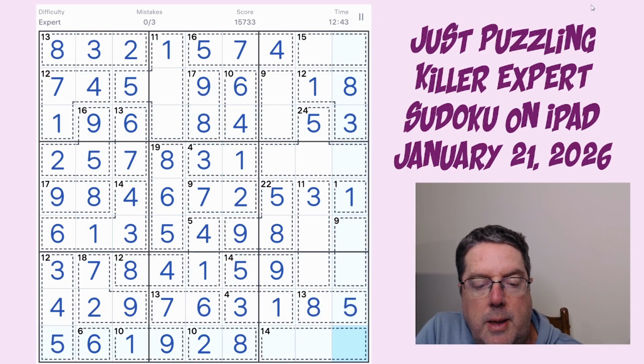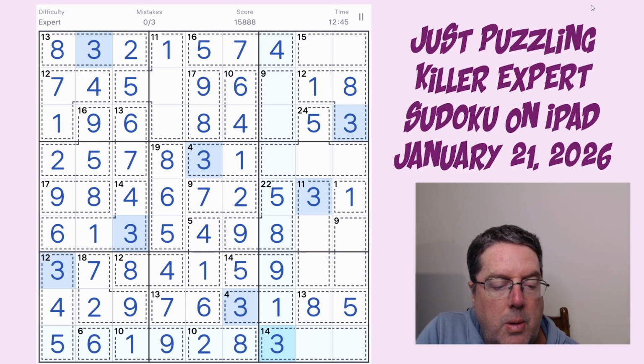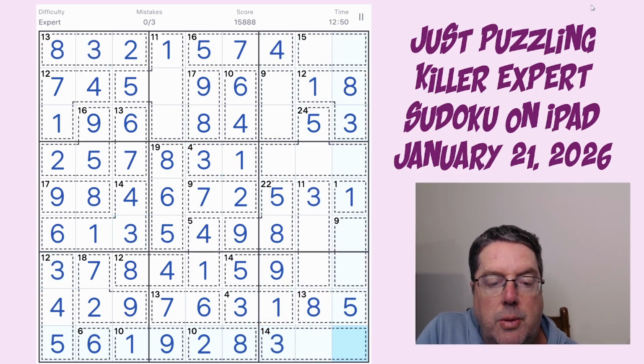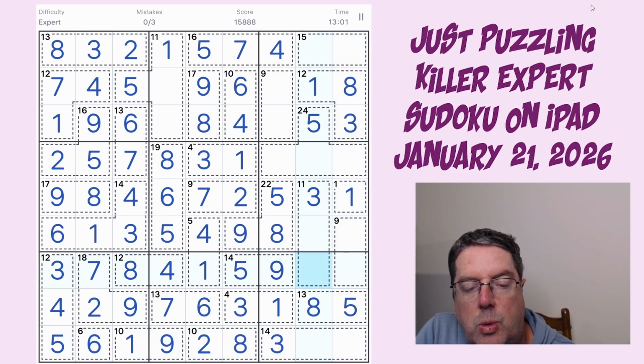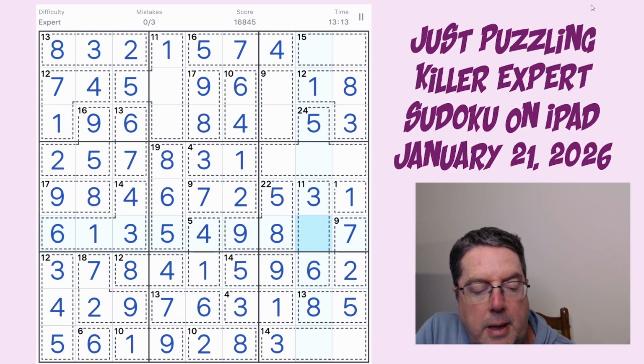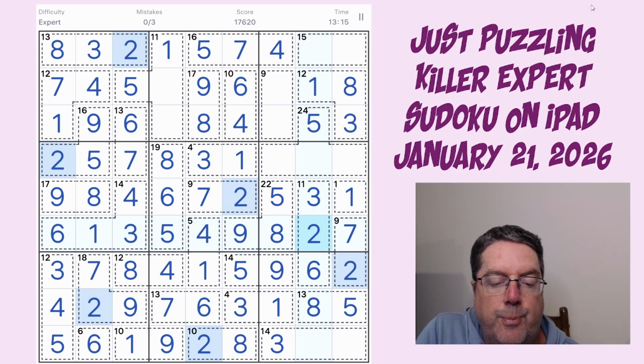Alright, 3 comes down here, 3 comes down here, so I need a 3 in this row. And this is 7 and 4. Just telling you that because I don't know any more than that at the moment. Okay, so 7 and 4, 1, 2. So if that was a 2, that'd have to be a 6, which doesn't work. So that's a 2 there, leaving this to be a 7. 1, 2, 3, 4, 5, 6. Making that a 2 to get to 11.